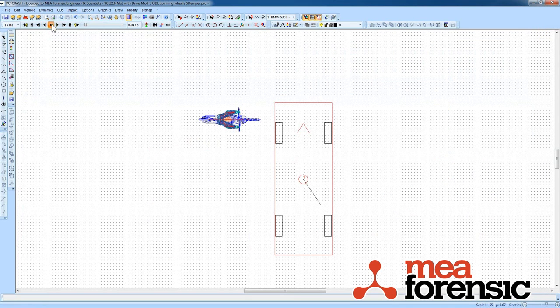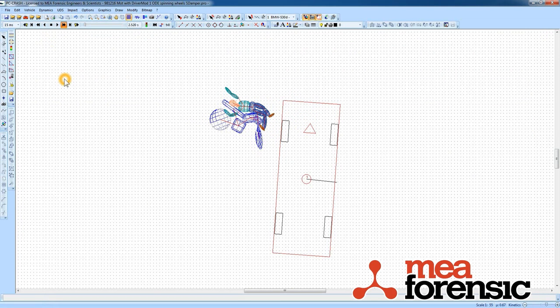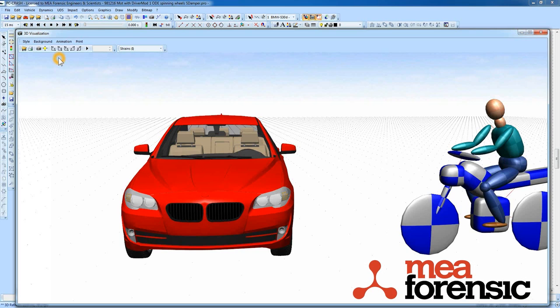And furthermore, it's pretty fast. Here's that simulation run from scratch. So 3 seconds of simulated time is probably going to take about 12, 15 seconds here. And that's it.